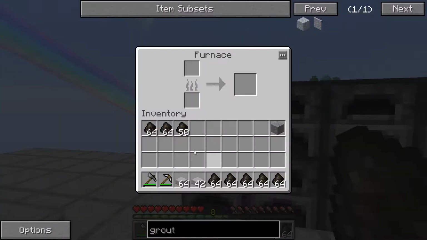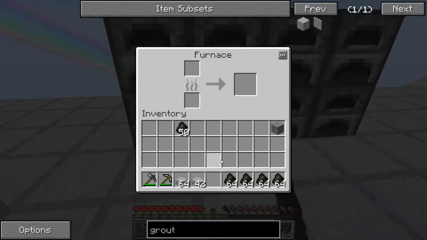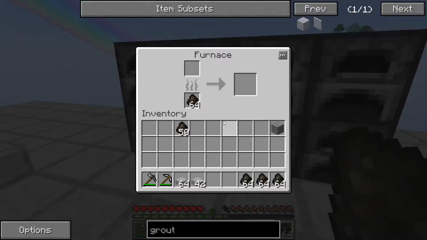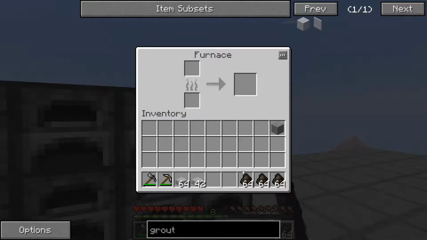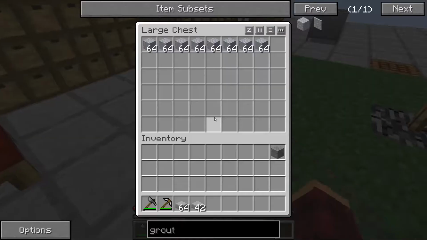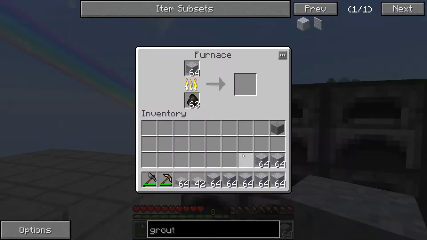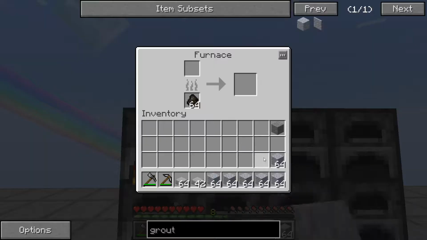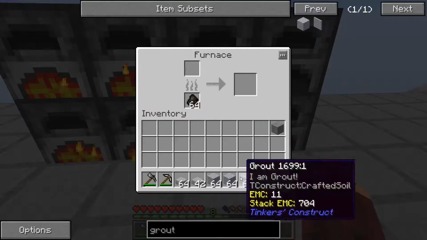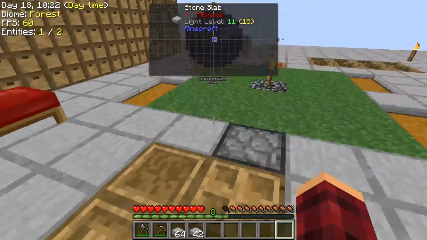Okay. So there should be... Is that all my charcoal? Oh. And then I can go and get my grout. It's because it says I am grout on it. I always think of I am Groot. Obviously, that's a very clear reference to something, and anyone who doesn't know that's Guardians of the Galaxy, I'm surprised. But for the record, it's Guardians of the Galaxy.